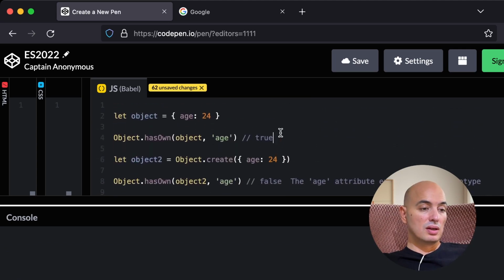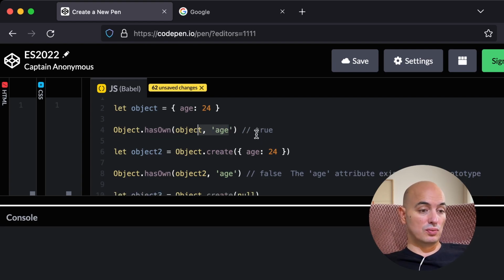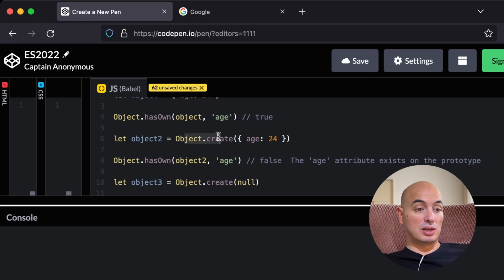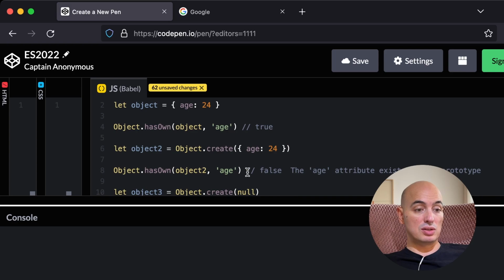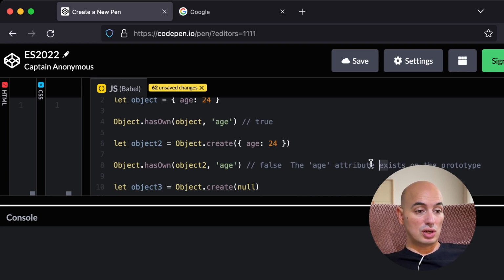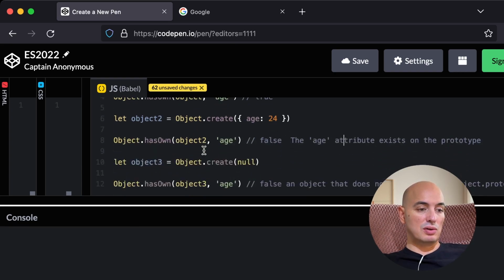I define an object, and I look for whether the object hasOwn age, which will return true. Then I create an object, and I pass age inside of that with a number. And for this object, the age will return false because the age attribute exists on the prototype, so it doesn't have its own.